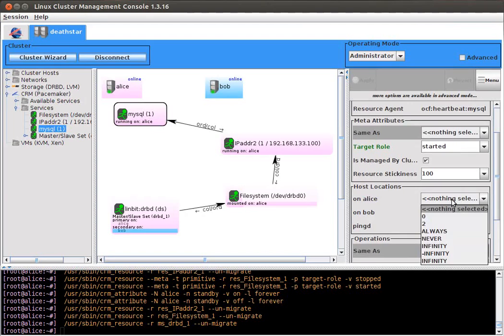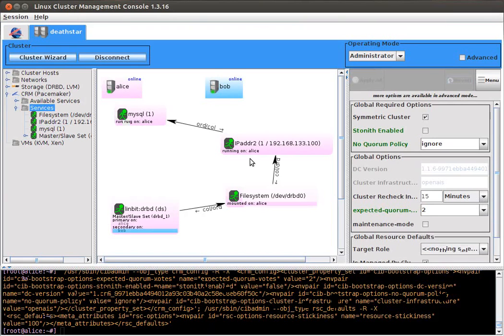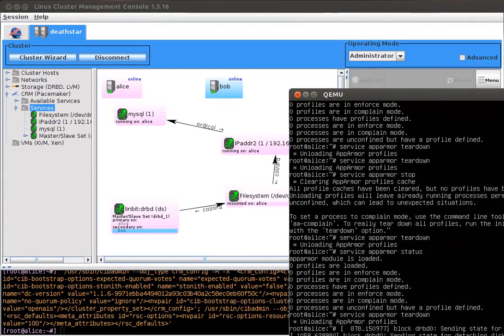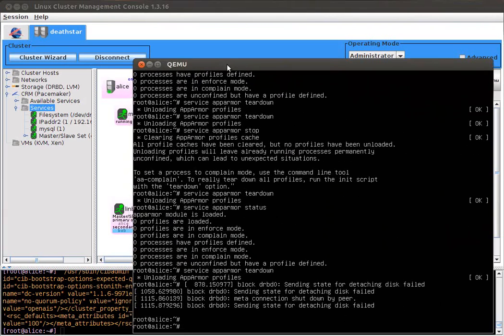You can set host locations. Here you could say never run on Alice. Now let's say that the Jedi come and destroy our Alice.